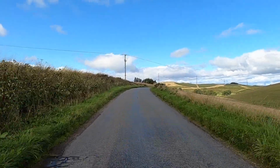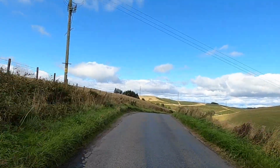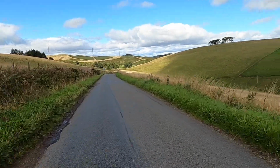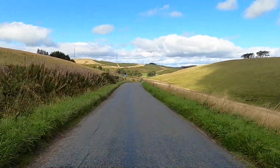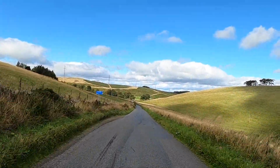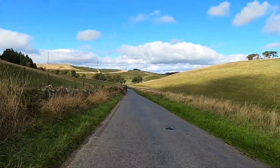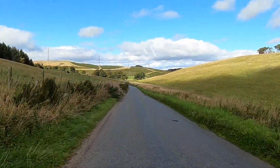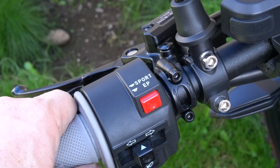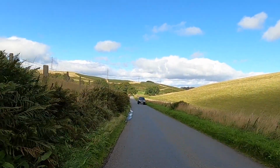Now, I learned very quickly how to use sport mode, and if you've not used sport mode before, please listen to this advice. Because this bike is so torquey, the technique to using sport mode is when you're on the road and you have a vehicle behind you. Before you press that sport button, you must release the throttle, then press the sport button, then hit the throttle, and you'll have a smooth transition from eco mode to sport mode.